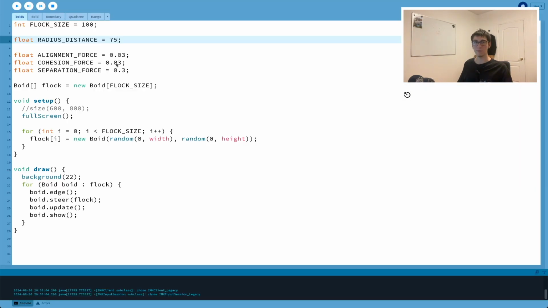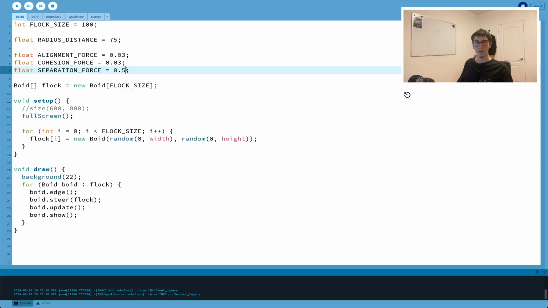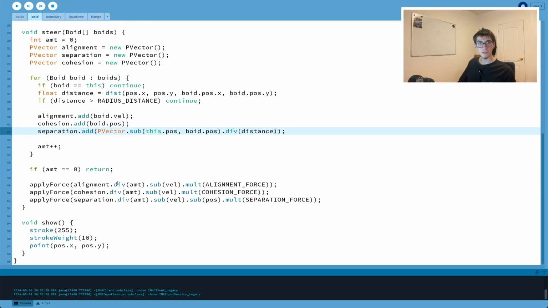Though they're all clumping up on the same one, right? Let's do a much bigger separation, maybe 0.5. And I'm not sure subtracting the velocity was such a good idea over here, since that wasn't the issue, right?